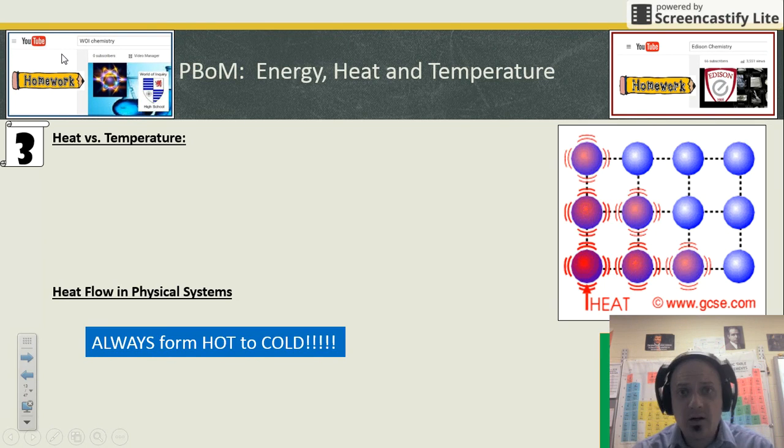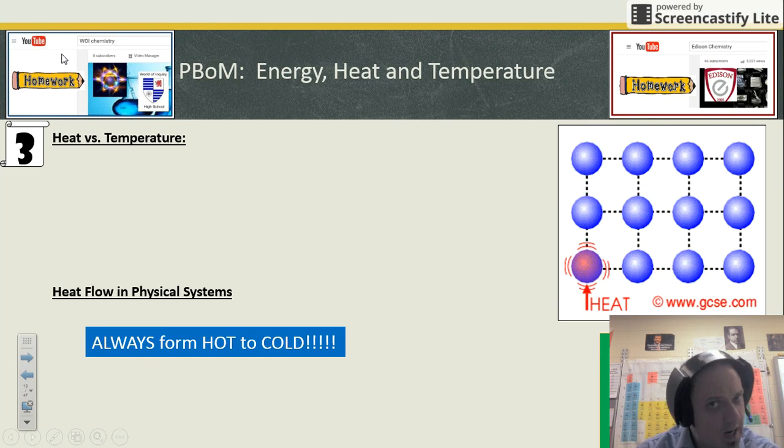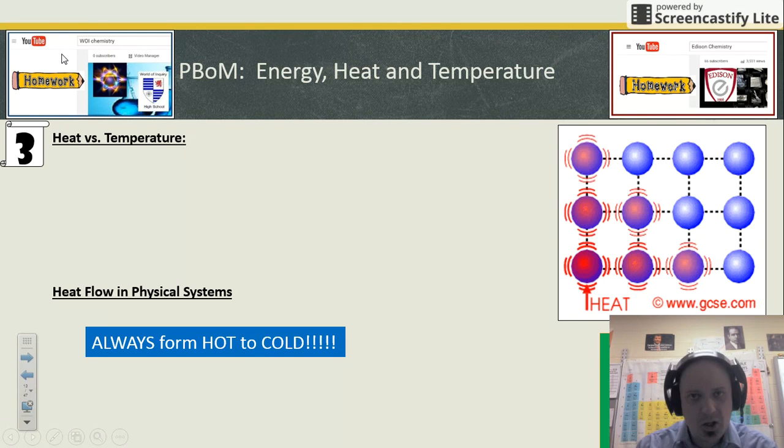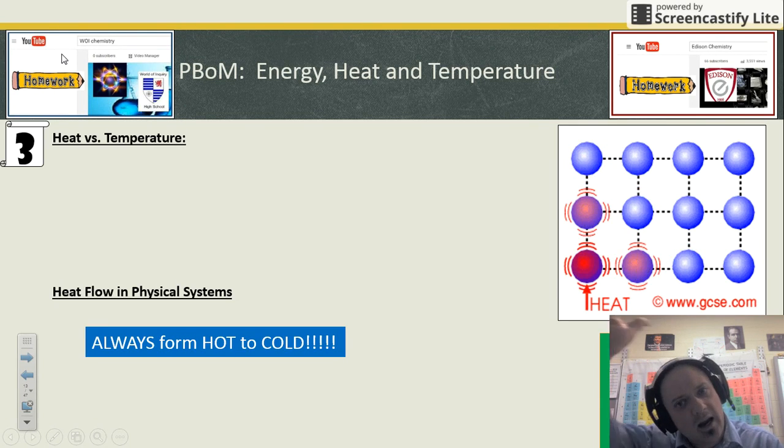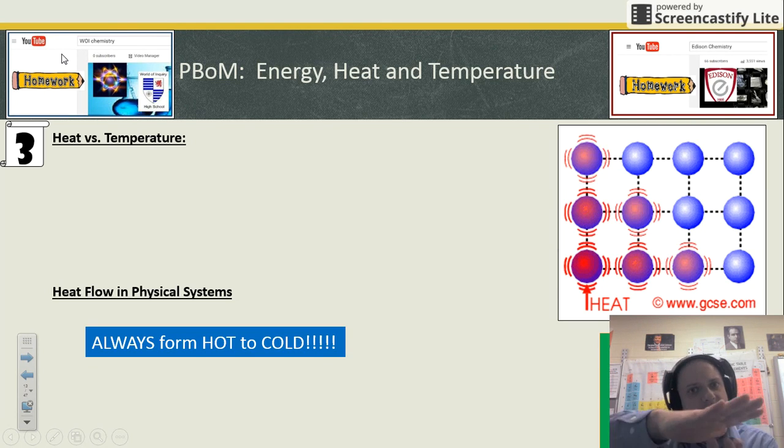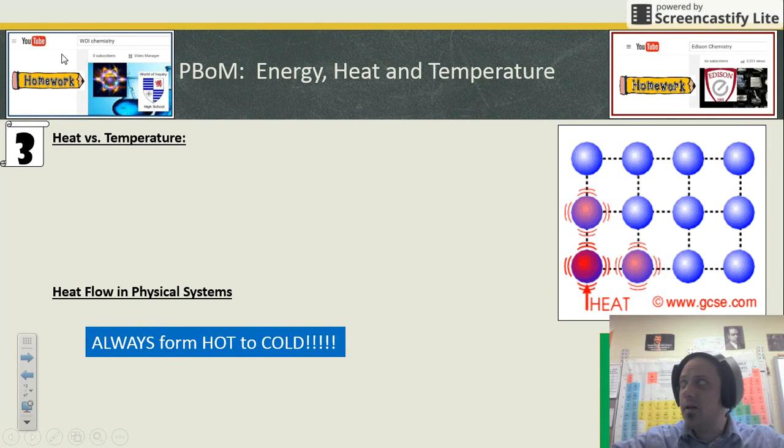Heat always flows in one direction only. It can't go in reverse. It goes from hot to cold. So high concentration of heat will flow to low concentration of heat. You felt this every time you put your hand over a hot plate on the stove to see if it's ready to put food in it, because the hot plate radiates heat out to the cold environment and atmosphere, and you can feel it. So heat goes from high concentration to low all the time.